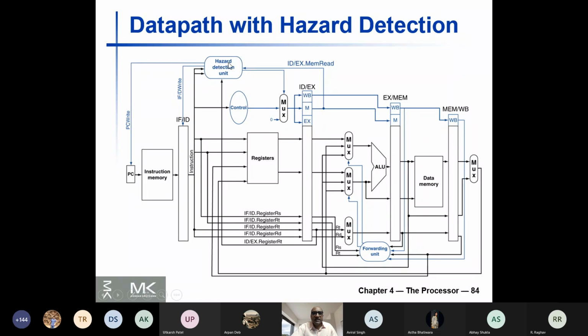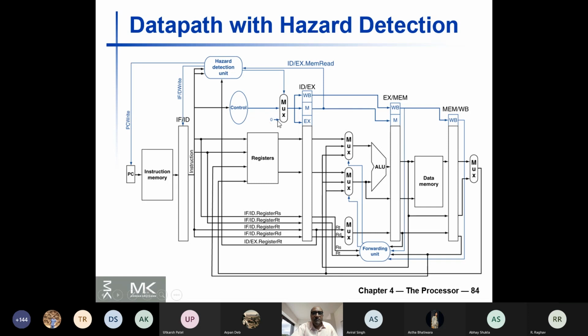If the hazard is detected, you can see here a multiplexer. One multiplexer is added because of this hazard circuit. If the hazard is not there, the control signals are simply passed on. If the hazard is there, we need to introduce the bubble. How is the bubble introduced? A no operation is introduced in the successive stages, by placing zeros on all the control signals. So there are two outputs: one is the normal control signals.